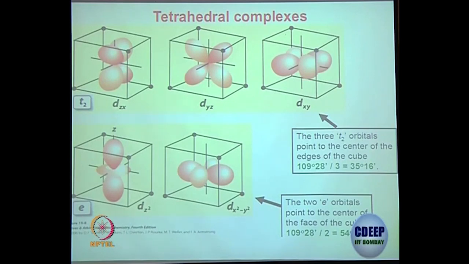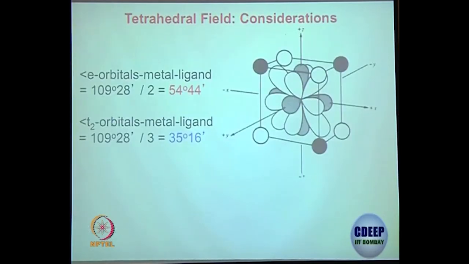That's the angle between the two ligands going to be, right? Now these d orbitals are the ones which are going to be destabilized compared to these two. That is because they are facing the ligand more efficiently, or their ligand electrons and metal electrons are going to repel each other more strongly because they are coming too close to each other compared to that we see in here. Clear?